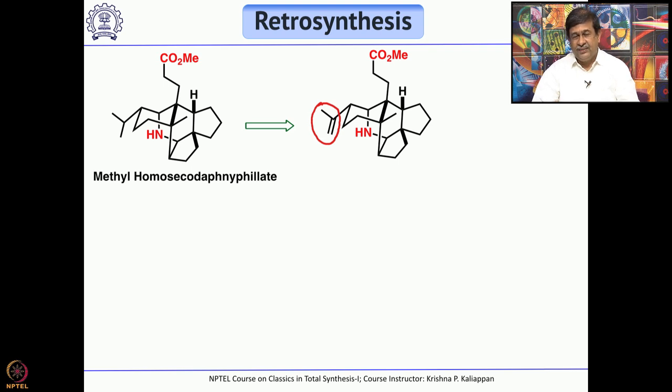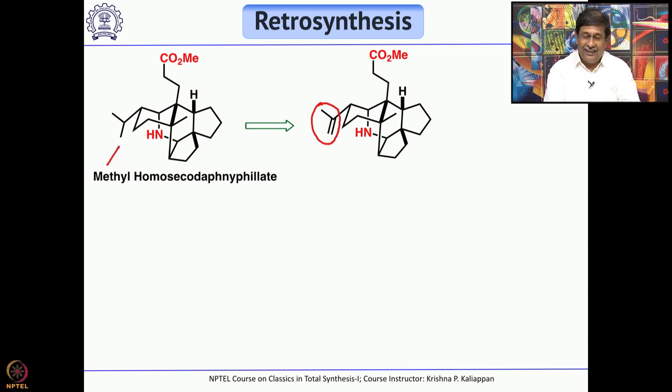So when we talk about retrosynthesis, we always look at functional groups and strategic bonds so that disconnection will be easier. But sometimes what will happen, you may not have functional groups or you may not have a proper strategic bond for further disconnection. In such cases, as I had already mentioned, you need to introduce a functional group. Occasionally, you will also see that you will have functional groups, but those functional groups are not sufficient for proper retrosynthesis. In such cases also, one can think about introducing a functional group. Okay. So that is what he has done.